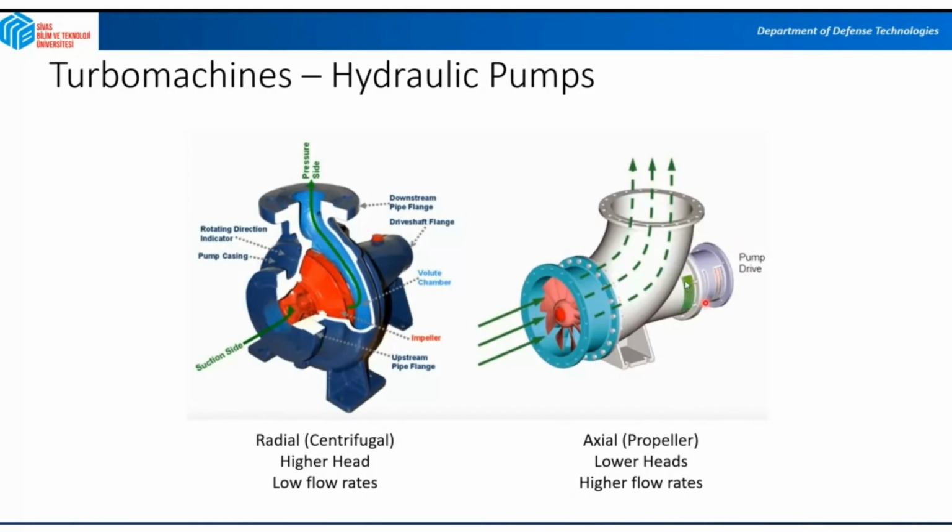Okay, so this is the drive. There is a shaft in between. This is the red shaft in here. When it enters and when it leaves this propeller, it is in line with the shaft. So don't look at it and say it's 90 degrees. It's just a tube. And these axial propellers work very well at lower heads. As you can see, these centrifugal ones work at higher heads, but these are working at lower heads, but with very high flow rates.